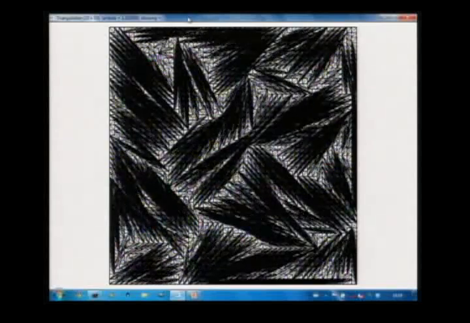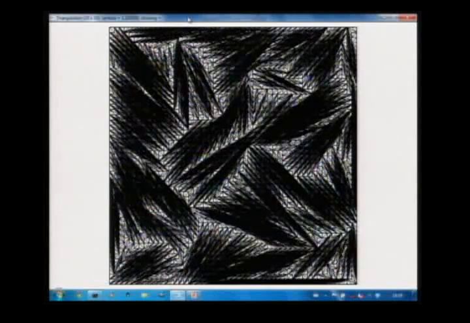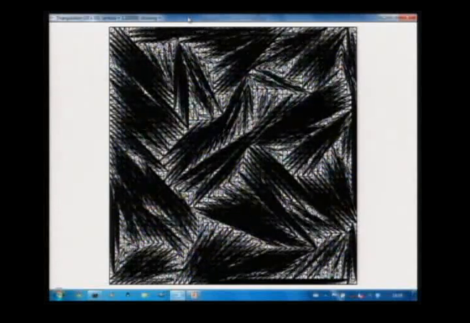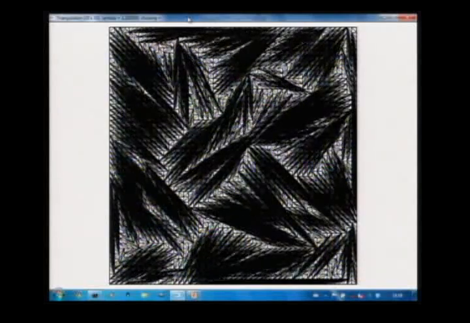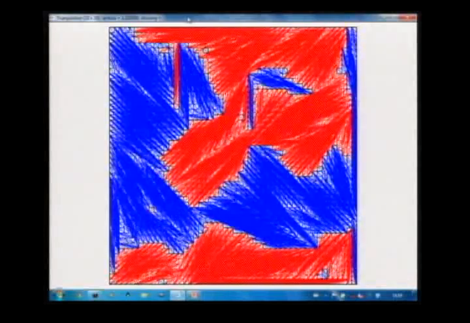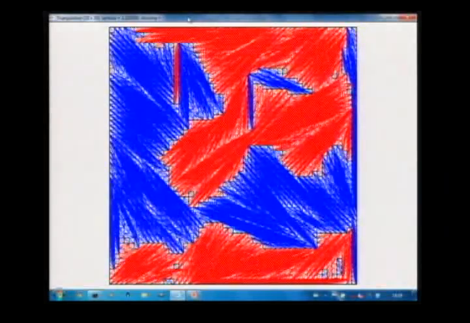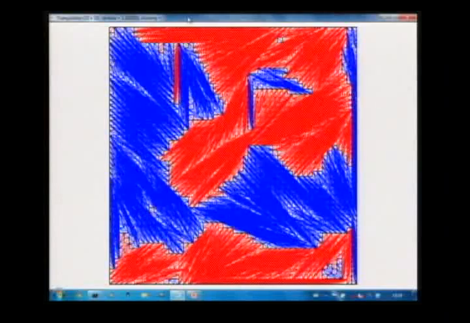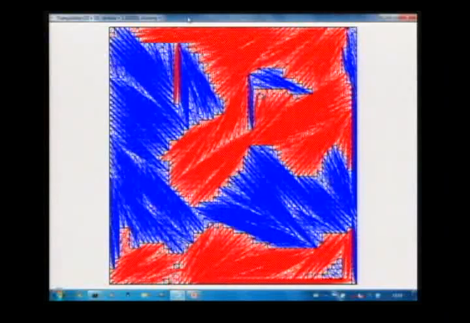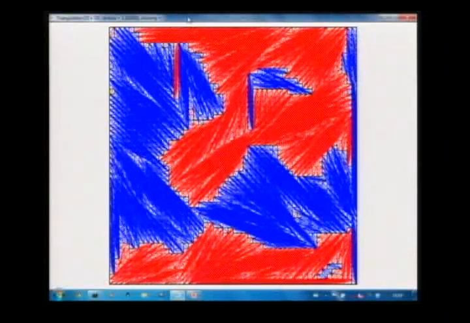And one way we've found to describe this is to give color to the edges, so that edges that go from bottom right to top left in this orientation get one color, and edges that go from bottom left to top right in this orientation get another color, and you get a picture like this. So your n by n square gets split into red and blue edges, and the interesting thing is that the boundary of this region is always either a small vertical edge or a small horizontal edge. You can trace the boundary of this.